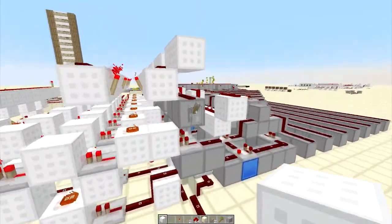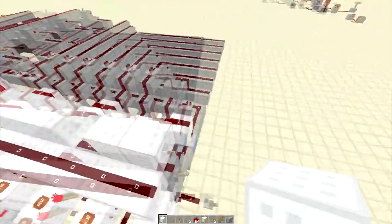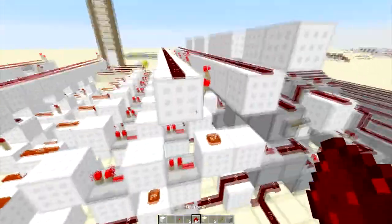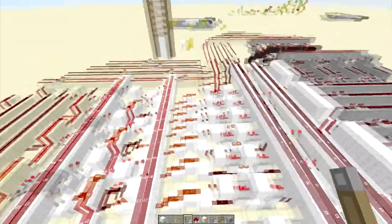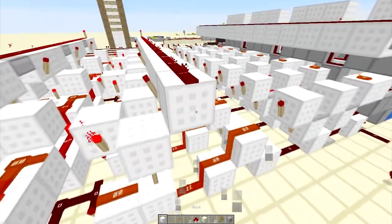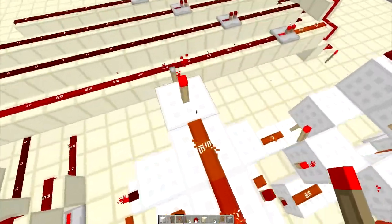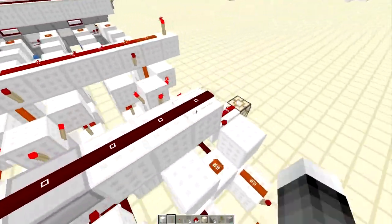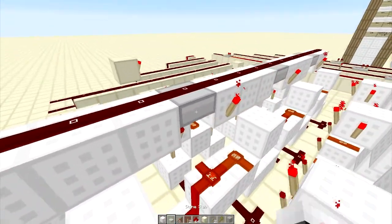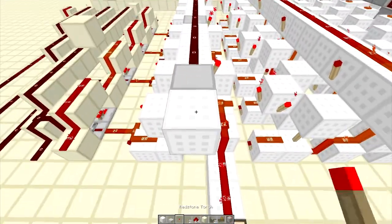We want to make sure that we have all these levers on one side of the system. I'm going to choose right here because we have a lot of room. So we're going to have the levers on this side — these are going to be the inputs. This is cut carry, so this is going to have an inverter, like so.